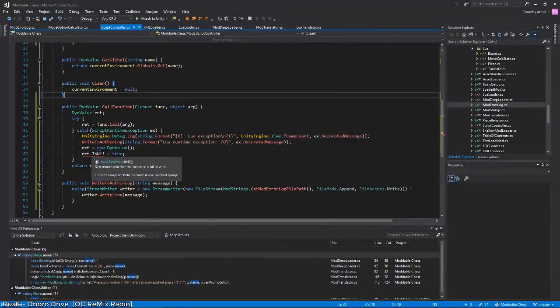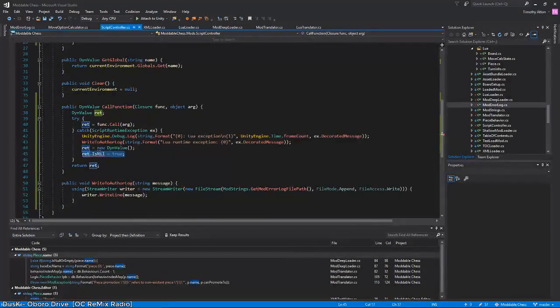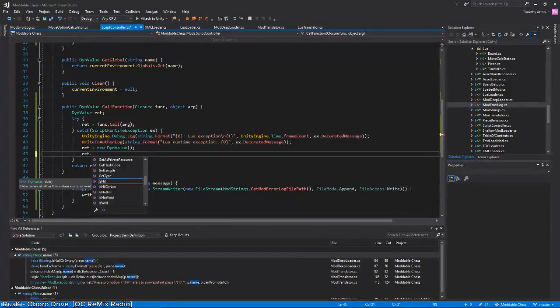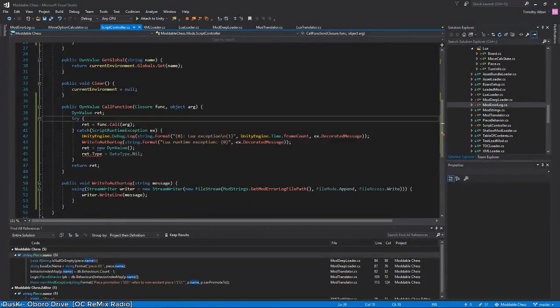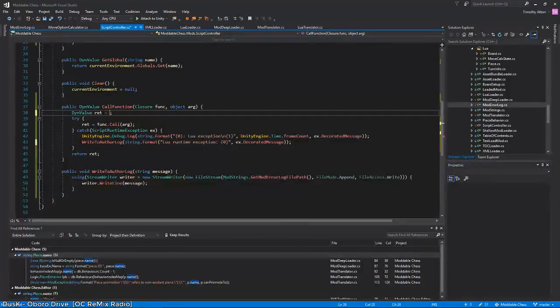I don't know. I was hoping that I could actually set the type, but okay, so I guess we will just stay with null.